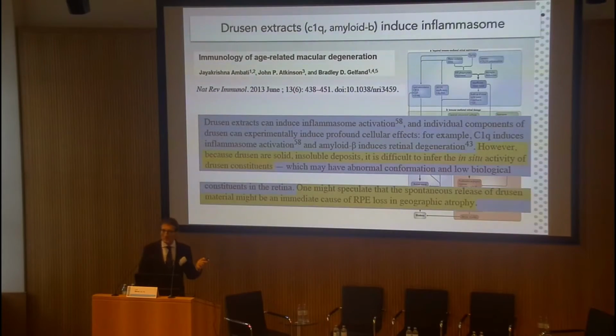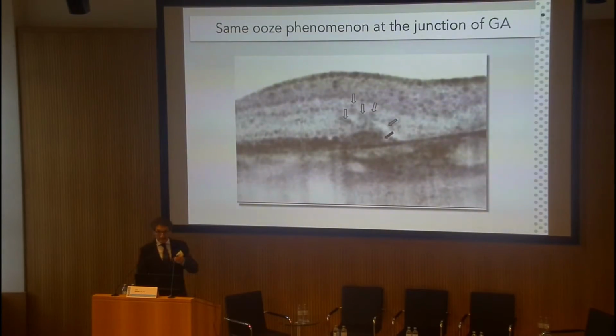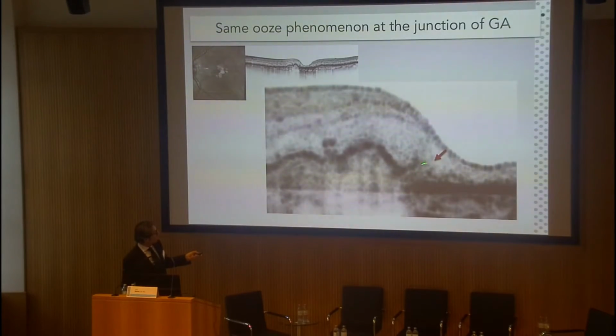So what was missed here probably is that drusen are not that solid. So drusen can be semi-solid and passage of material can happen. If that happens, the induction of inflammation is a possibility. And related to what you showed, this also happens at the edge of the border. That's the hyperreflective material you find in the progressing GA, because this junk also escapes at the borders of the GA, not only at the peak of the drusen.